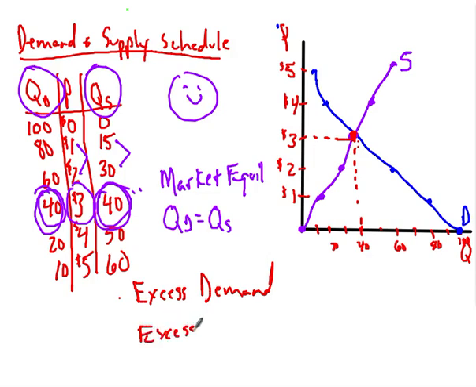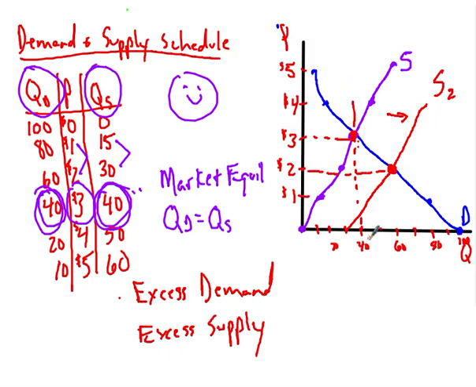All right, let's pretend that something happened that caused the supply curve to shift to the right. That would be an increase in supply, which causes the price to come down to $2. If the price is still sitting at $3, the market clearing quantity is 40. What would happen if 20 more suddenly appeared on the shelves?